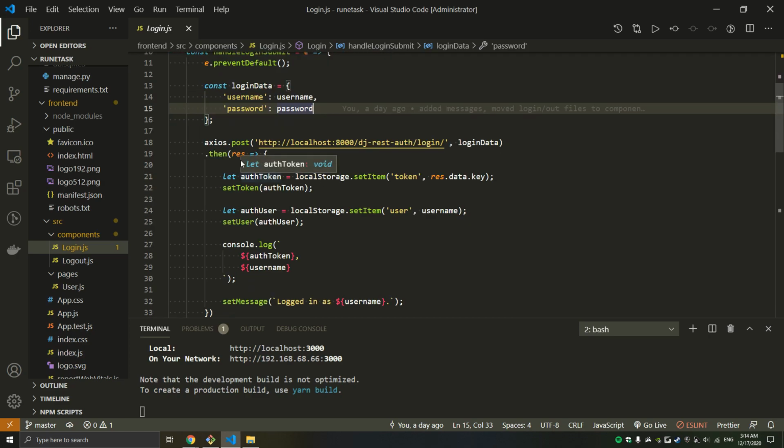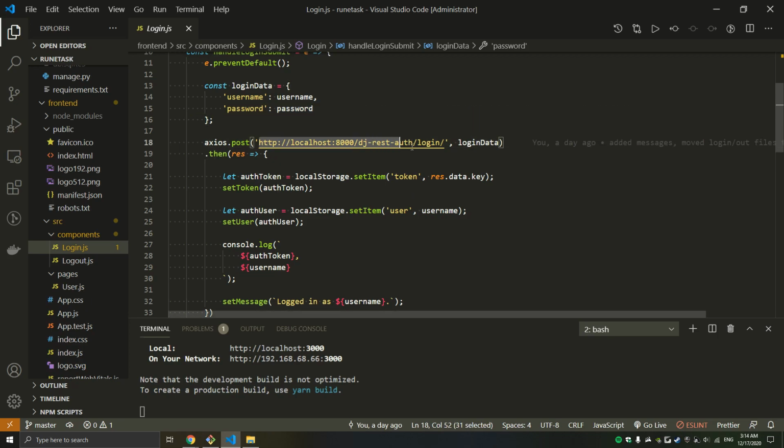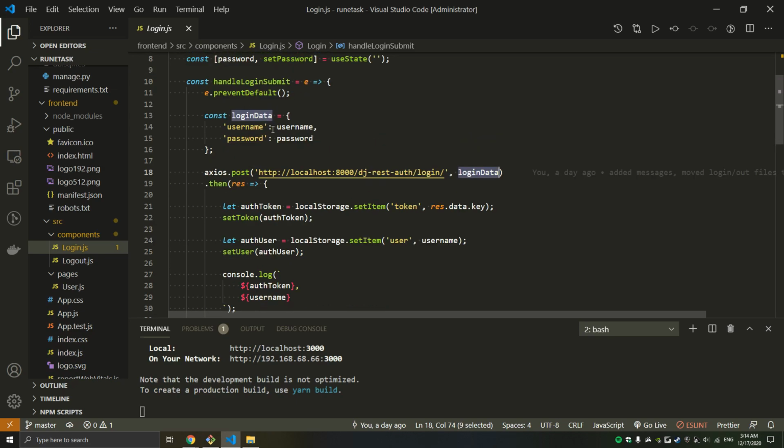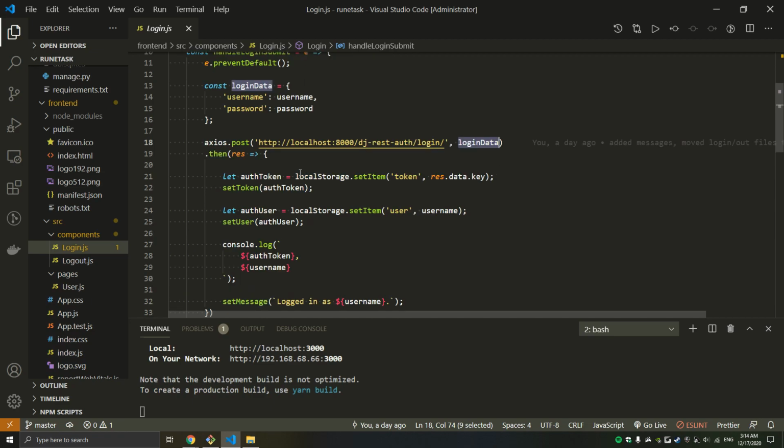So in the post request that I'm using through Axios, I have the URL endpoint here, which I'm using DJ REST auth with. And once I log in with the user and password data, if I get a successful authentication, then I am going to store the token that it gives back into the local storage.